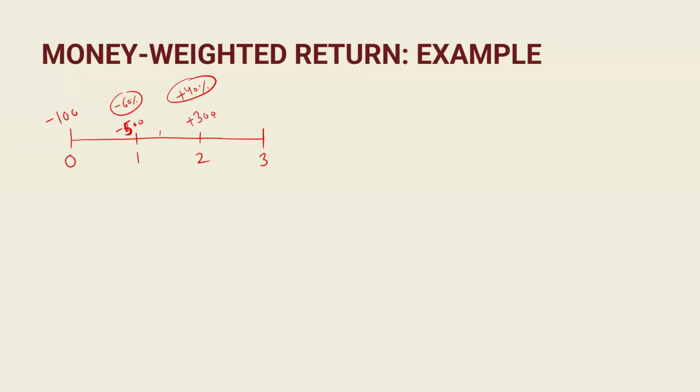So this plus 300, why? Because it is a cash inflow for you. You have withdrawn this money. And then finally, at the end of year three, you have another say plus 20% return. Now I chose this plus 20% just to highlight the fact that if you have negative 60, 40 and 20, if you take the simple arithmetic return, basically you are ending up with zero. If you use it as the correct measure, which we just discussed earlier, it is very, very misleading. So that's why I'm choosing these numbers.